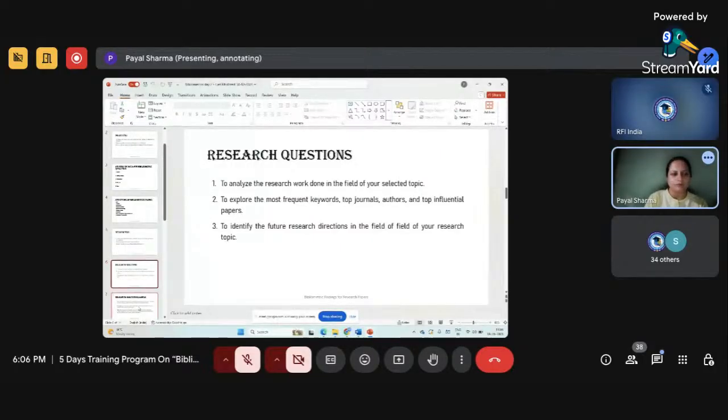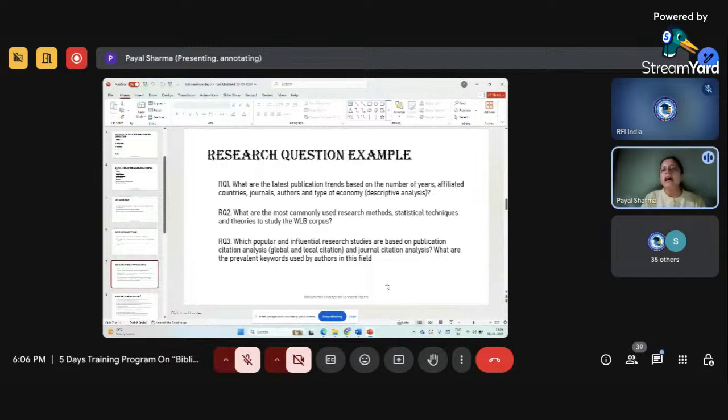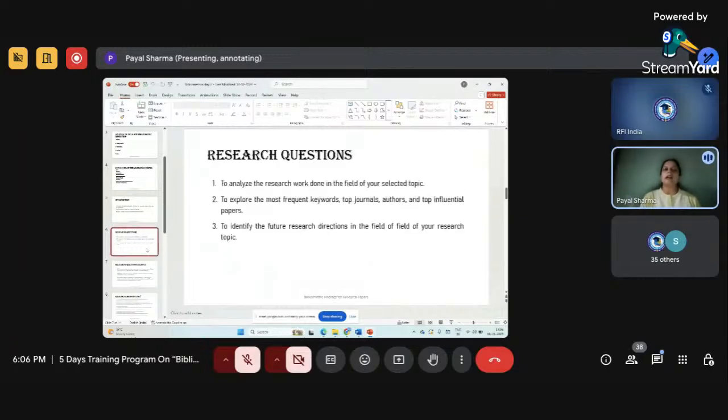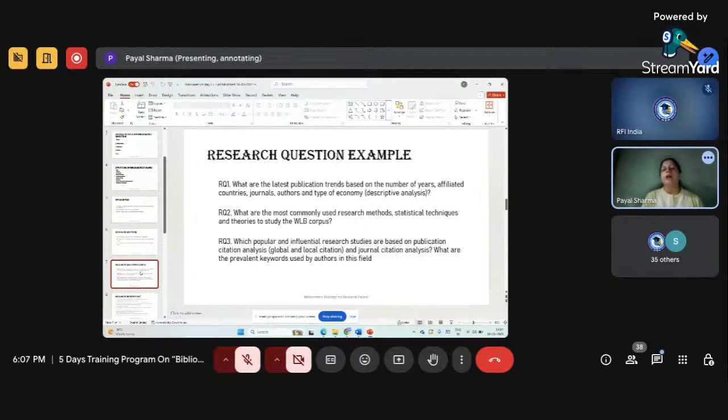Now, these are some of the examples I have taken directly from research papers. What I have told you is the general glimpse, a general idea of where the question comes from. And now, this is something I have taken from a particular research paper just to give you more familiarity with what research questions authors use in a bibliometric analytical paper.